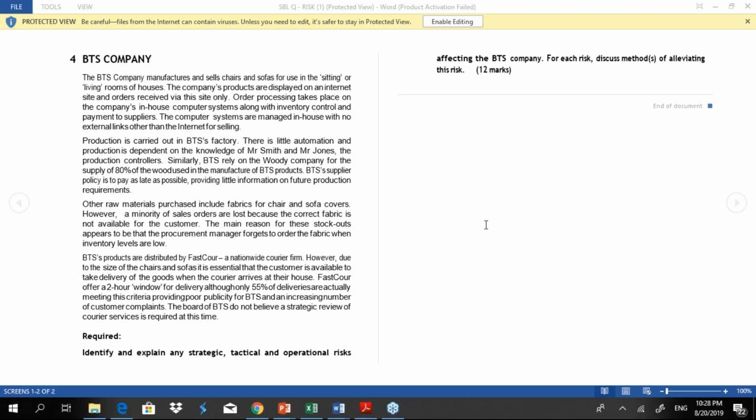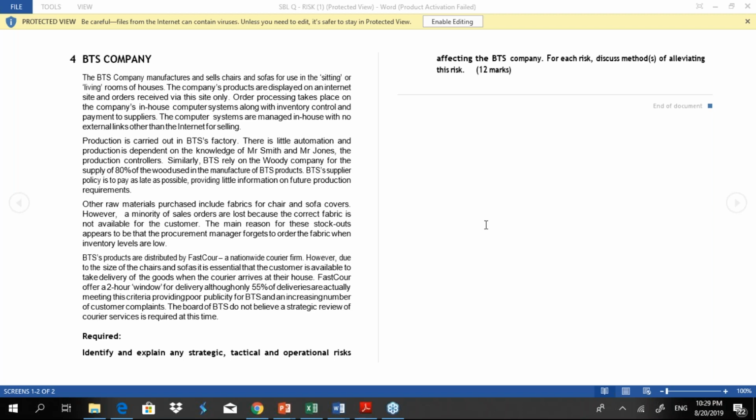And then in terms of tactical risk, one is their key staff, and then the suppliers. If you lose the key staff, then what they do and the knowledge along with them will also be lost. So you can look at the possibility of preparing a manual, right? Anyone joining can use that to understand how production needs to be done. And also suppliers. So to avoid this risk, the company can look at entering into more partnerships with other suppliers, so that you have constant supplies. Also paying on time, so that you maintain a better relationship with your suppliers.